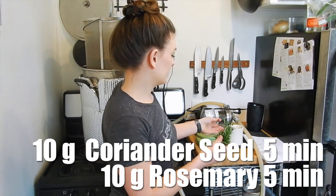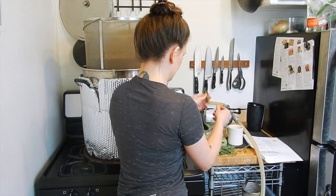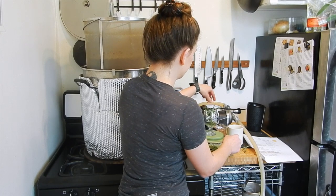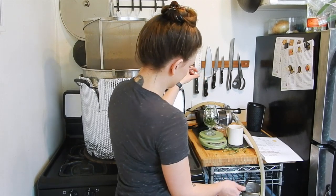And then I've got my coriander that I got from my homebrew shop. So we're gonna do 10 grams of each of these. Screw it, I'm just gonna throw them right in. Let's see if this makes a difference. This will be an experiment. All right, there's 10 grams.